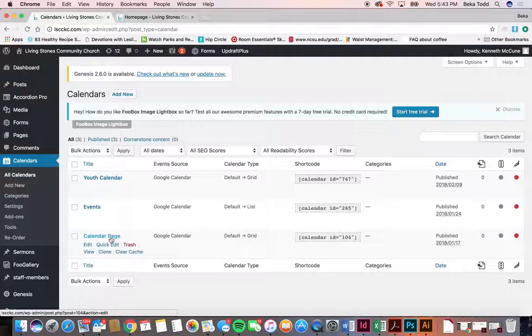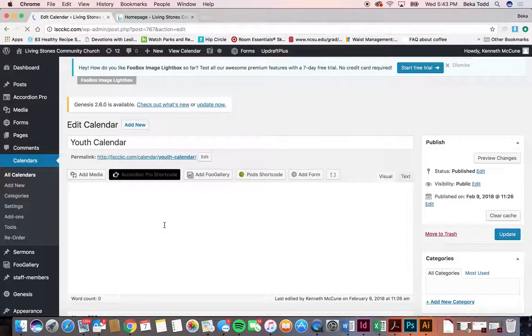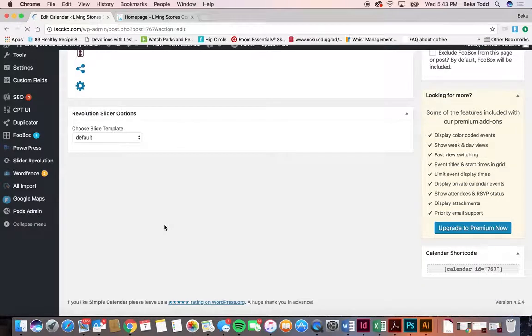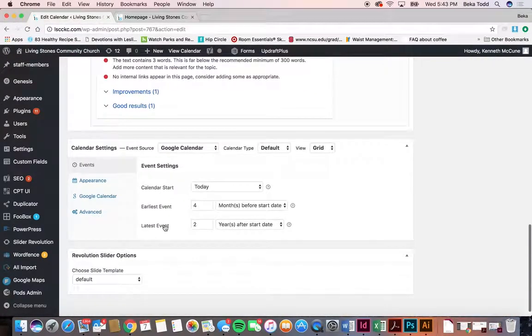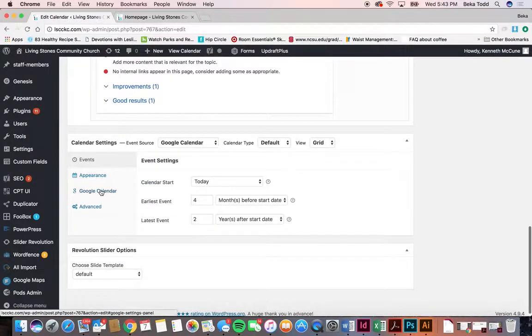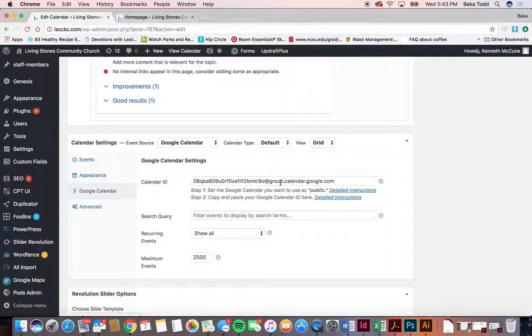If you decide that you want to create a new calendar, let's say you have one for the youth page, and you want to create one for the children's page, then your best bet would be to clone this calendar, and it's going to be exactly the same. And then when you click on it and edit it, all you need to do is scroll down and go to this Google Calendar tab here and get the calendar ID from your Google Calendar.